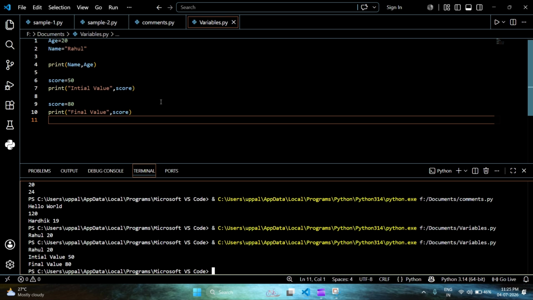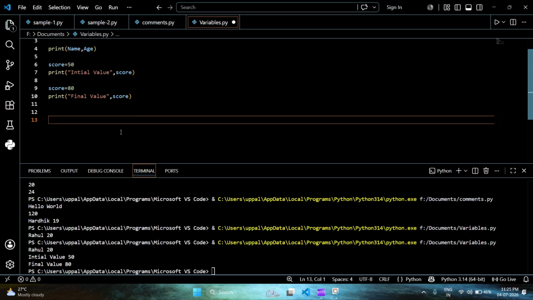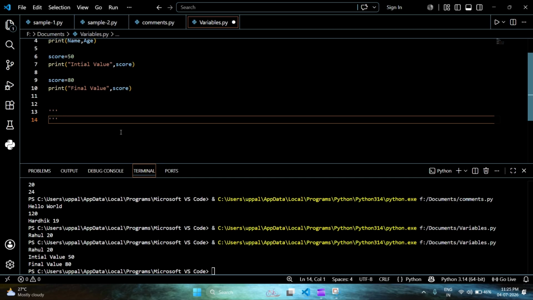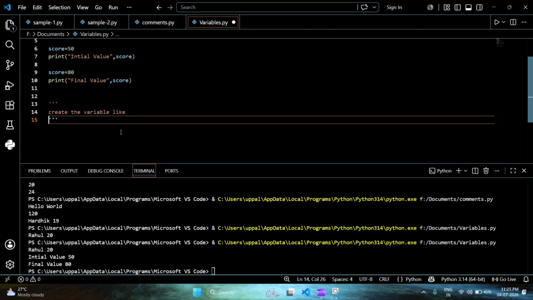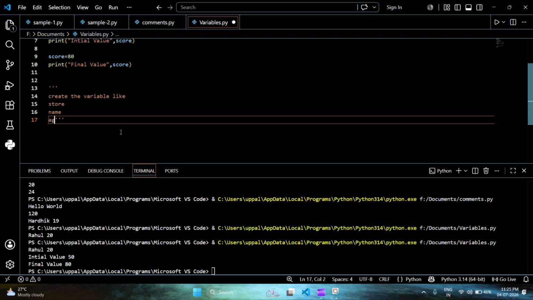I want to give a small coding question regarding this part. Please listen to this coding question and solve it by yourself. First, create variables like store name, age, city, college, and then print them.